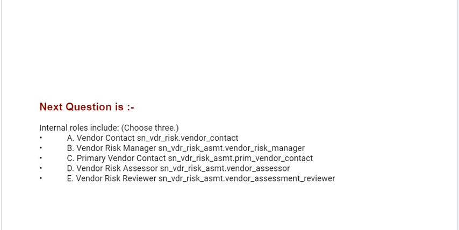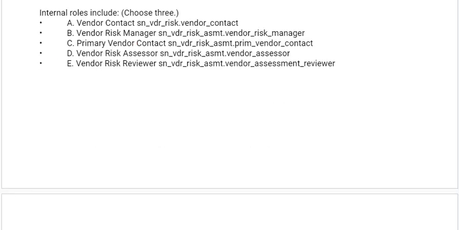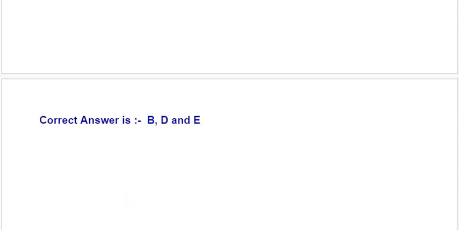Option D. Vendor Risk Assessor, sn_vdr_risk_asmt.vendor_assessor. Option E. Vendor Risk Reviewer, sn_vdr_risk_asmt.vendor_assessment_reviewer. Correct answer is option B, D, and option E.